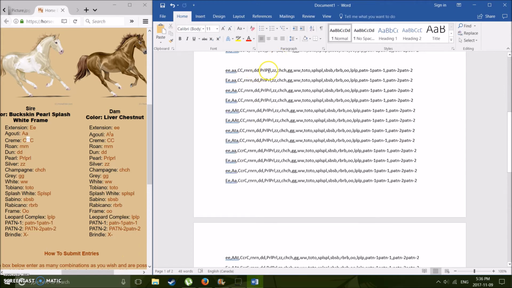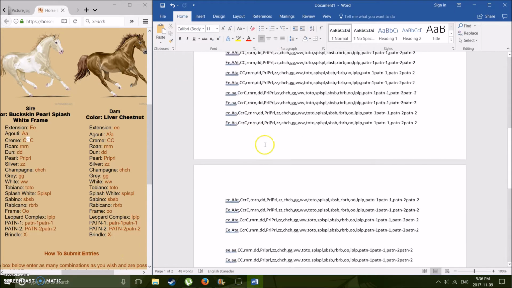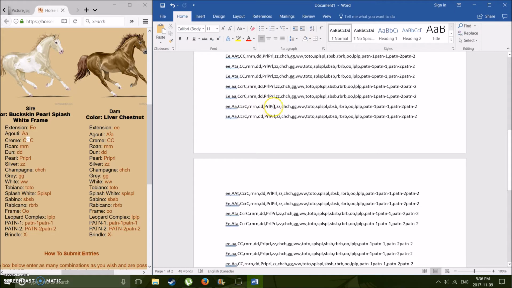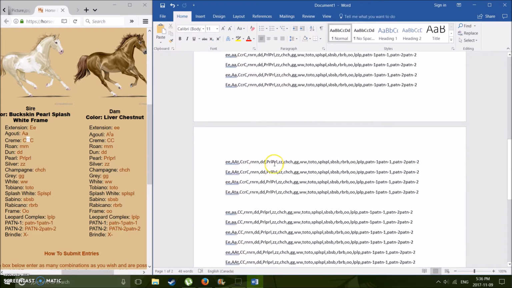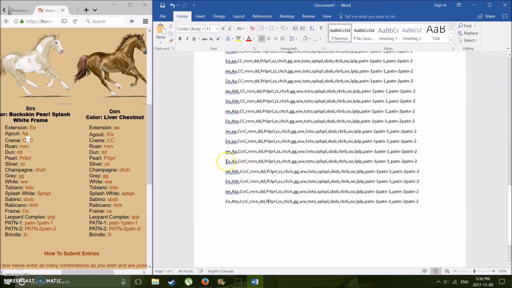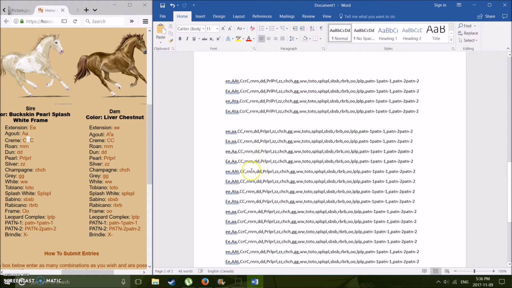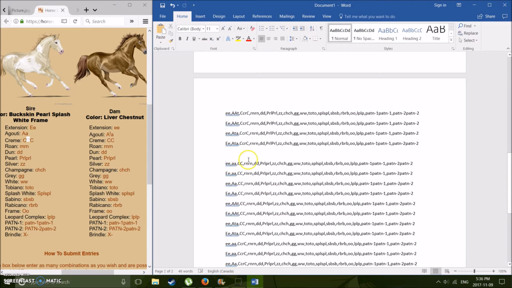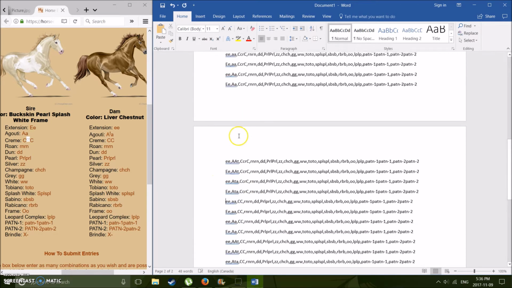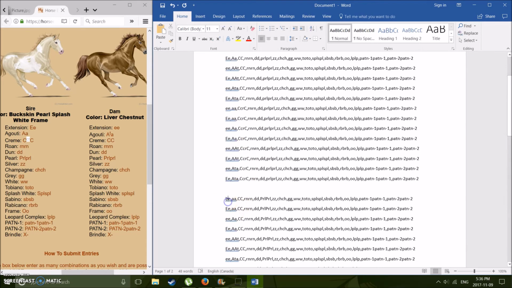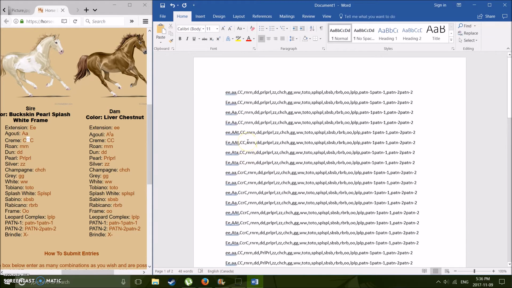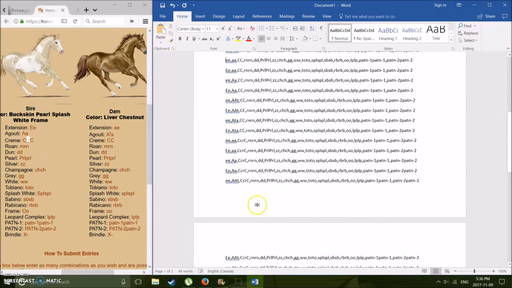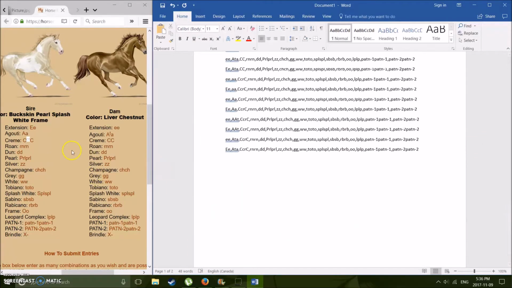Okay, so I've gone ahead and changed the second set to having homozygous dominant as its Pearl gene, and the third set having heterozygous, which covers our 3 possibilities. So once again, we can put these together, and this again will be the base for our next gene. And right now we're already up to 48 lines. So this right now is 48 different combinations.